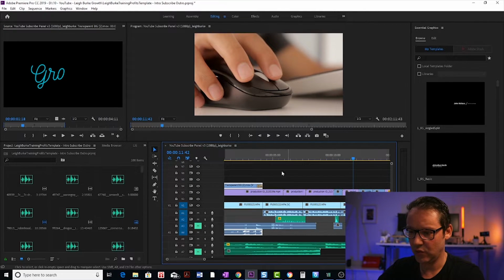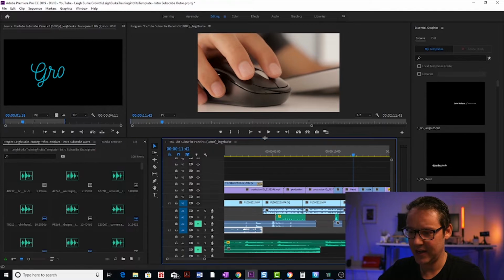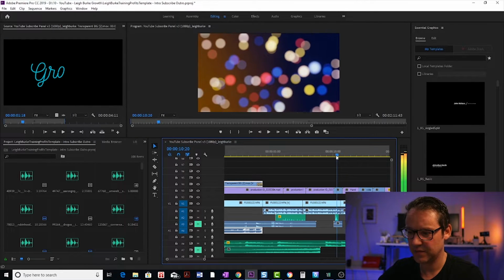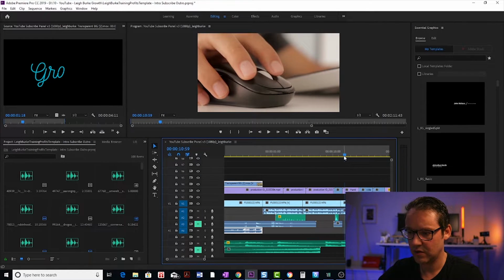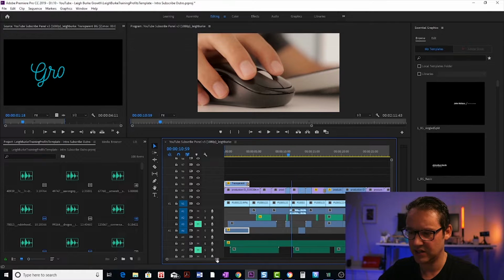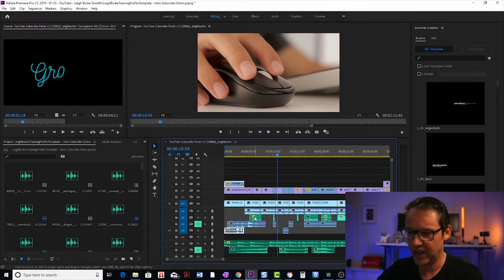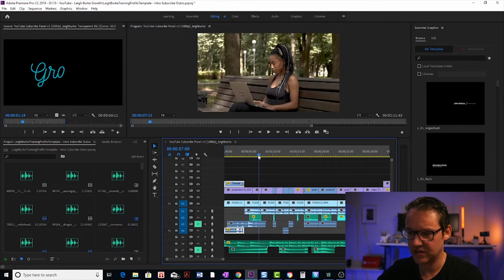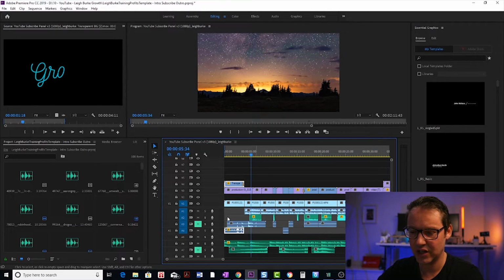Now I just also want to explain in here the effects. Because we have this effects track here, I'll just expand this out a bit so you can see the effects track again. So here we have these different effects. Let's just have a look at this one. This one here, if you listen, is actually, if I mute my audio track and I mute my music track, just listen for the actual sound effect here.